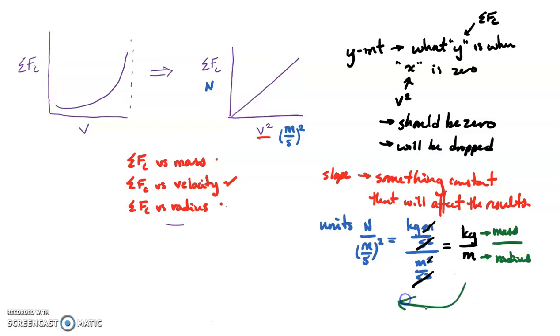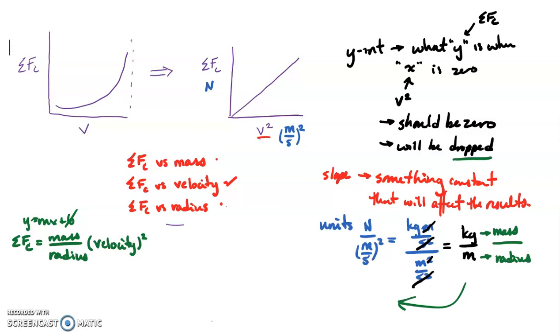All right, so now we're going to go way over here. So what this tells us is that we always start with y equals mx plus b. The y got replaced with our centripetal force. The slope we now know is replaced with mass divided by radius. And the x is our velocity squared. And then the b, we drop that because of what we talked about earlier. So this right here, this is our new equation.